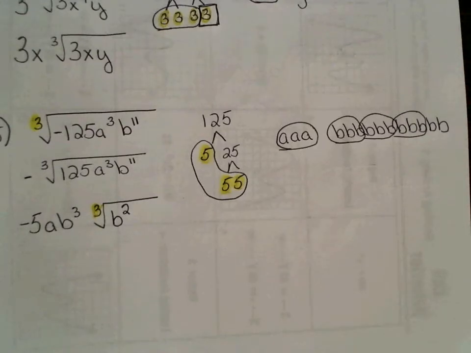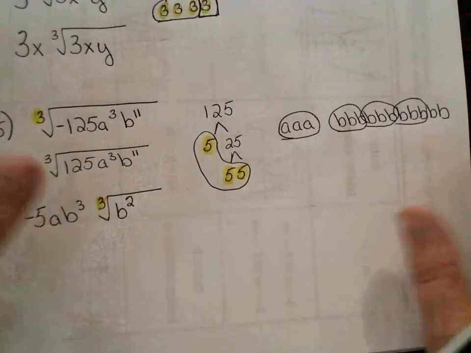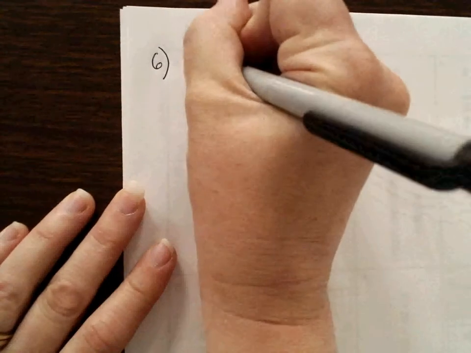Okay? So you can do it if they're smaller numbers, just writing them out and circling them. That's the reason why I showed you that way. But Math Excel sometimes can give you large exponents. We're going to do Math Excel tomorrow. So I want you to have another way to do that. You still, by all means, can write them out, even if it's a large number, and group them. Okay? We're on 6, right? Okay.